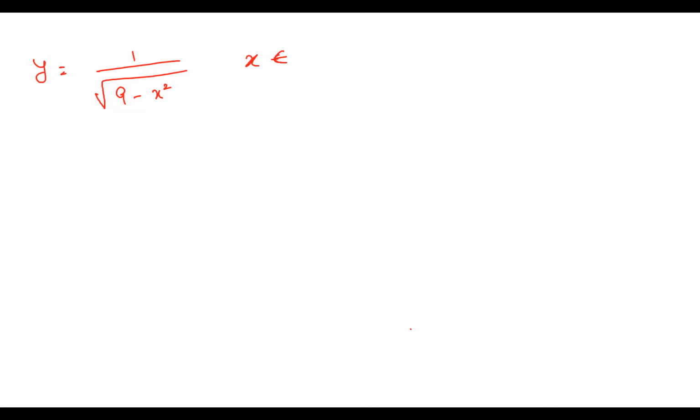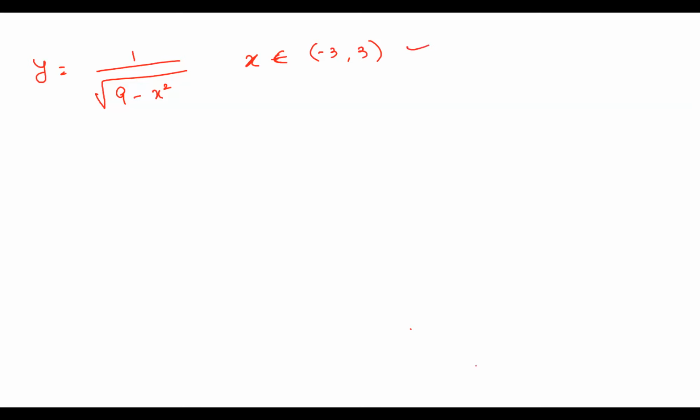See, the answer will be minus 3 to 3 only. There is nothing much to think. Minus 3 to 3, only thing is the bracket will be open, that's it. If the problem is the same, if it is in the numerator, you will get included brackets. If it is in the denominator, you will get excluded brackets. That is how you get the answer for the domain.